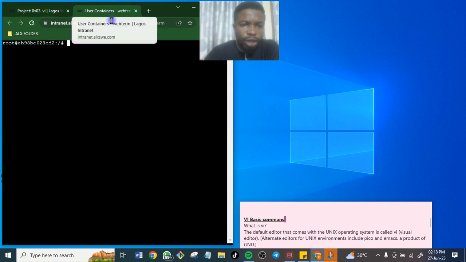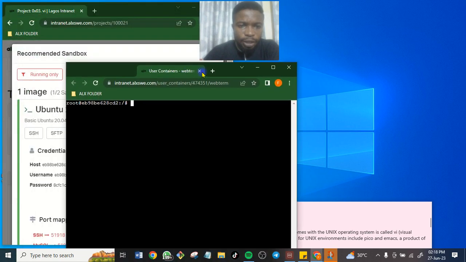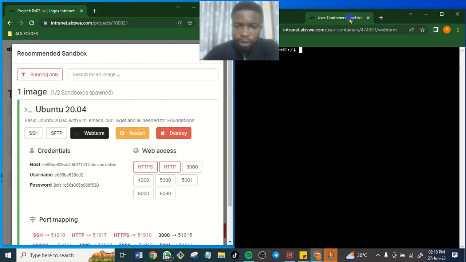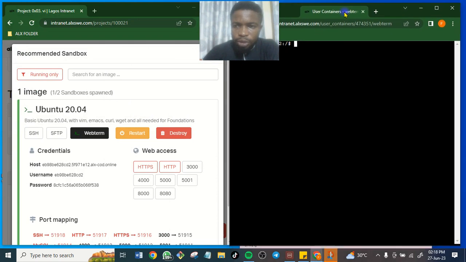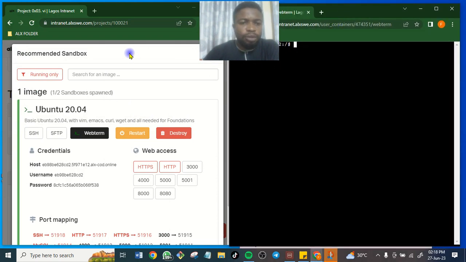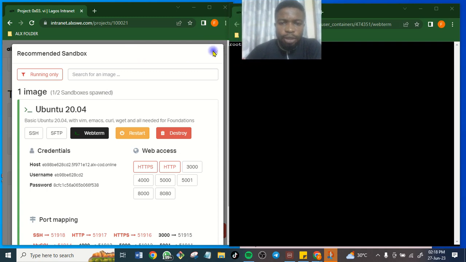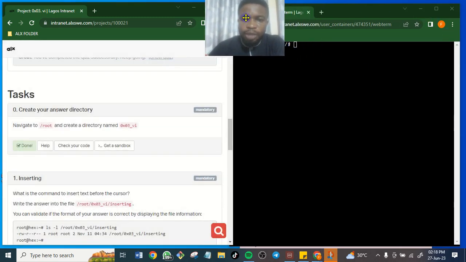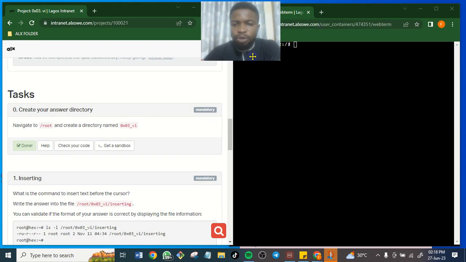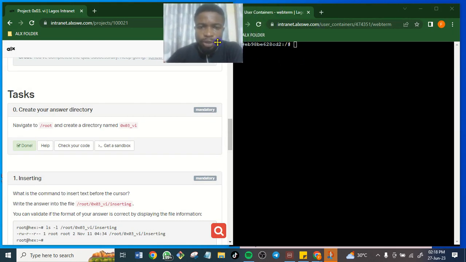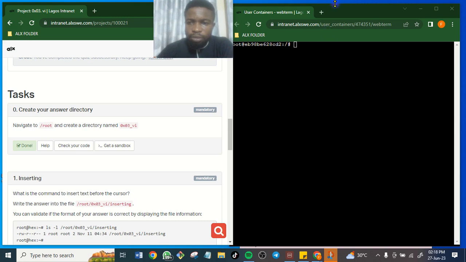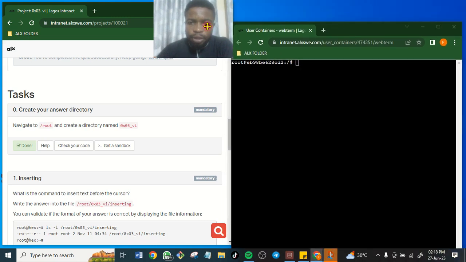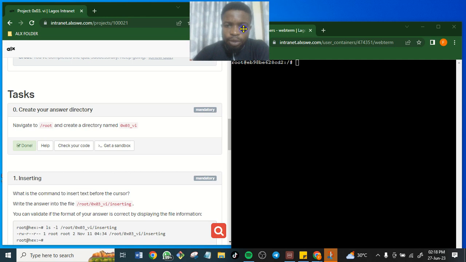Then you drag, look at it, just place your cursor and drag it down, out. Just drag it out. Okay, then cancel this so that you can minimize your screen and you'll be able to see your question and able to do better. Okay, so we are good to go.